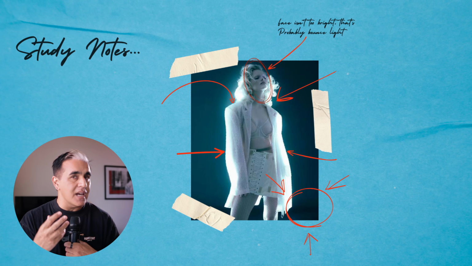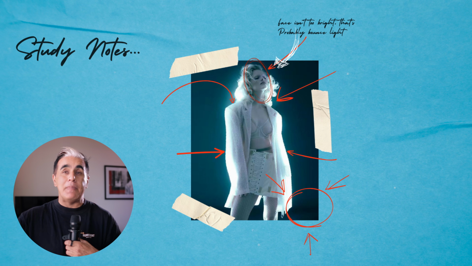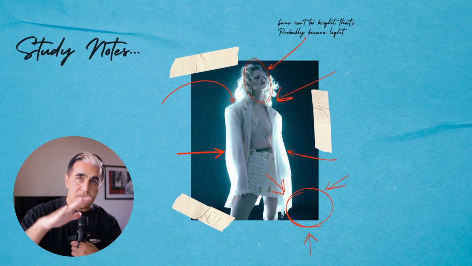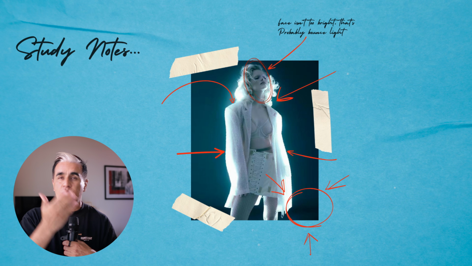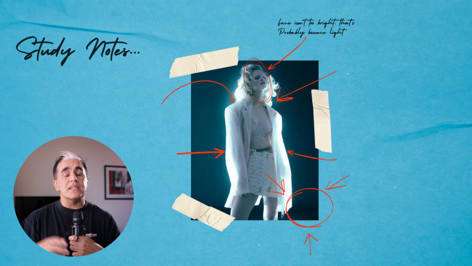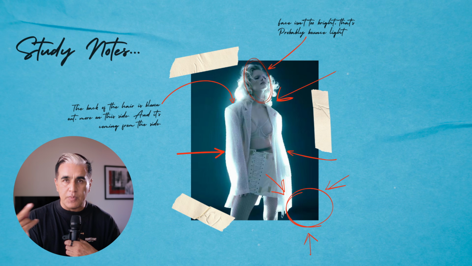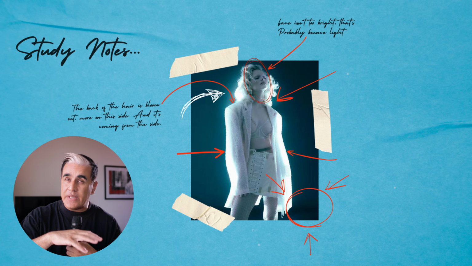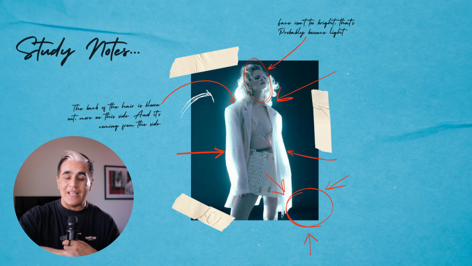The face is not too bright, it's kind of flat, so I'm going to assume that they don't really have a key light in front, the key light is actually behind them, and then they're using a bounce because it's a flatter image, and that's how I would light this photograph. If there was a light there, I would see a little bit more gradient between the shadow and the light. The second tip that I see is that the back of the hair is a little bit more blown out than the other side. So now I'm wondering, okay, there's probably 2 lights back there. Is one of them at a weaker level and one of them stronger, or is one further away? Don't know, but that's a factor I'm going to put in. All of these little pieces together are going to help us paint a picture to get really close to them.